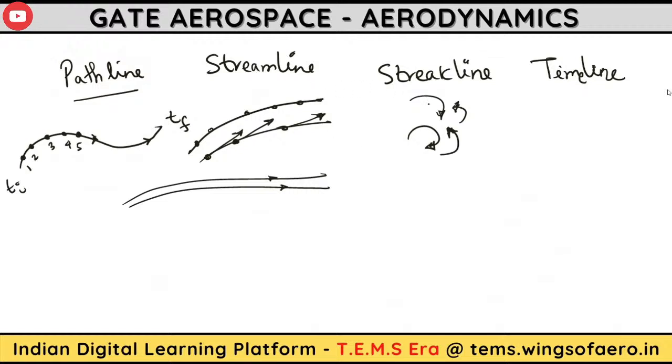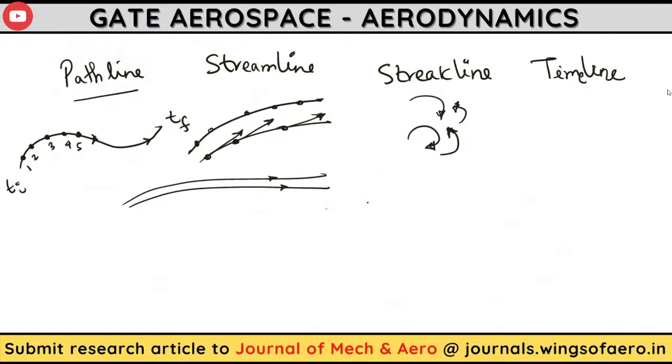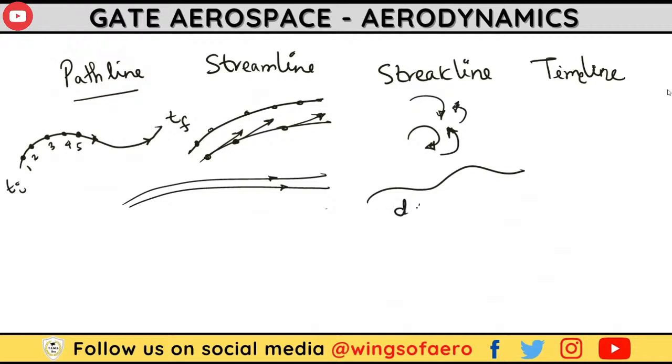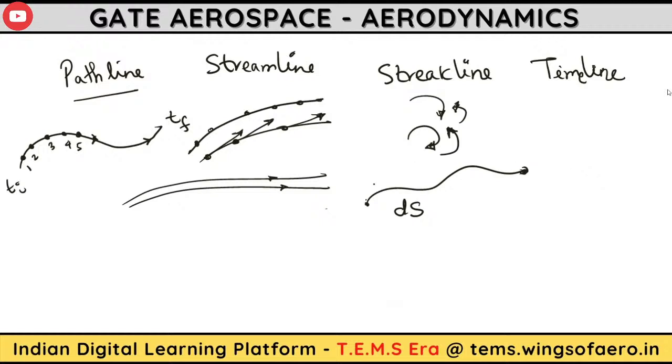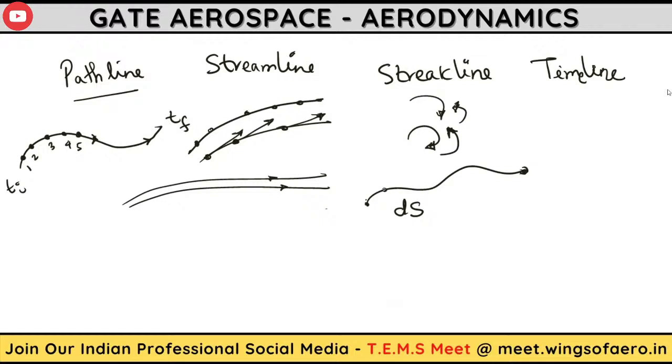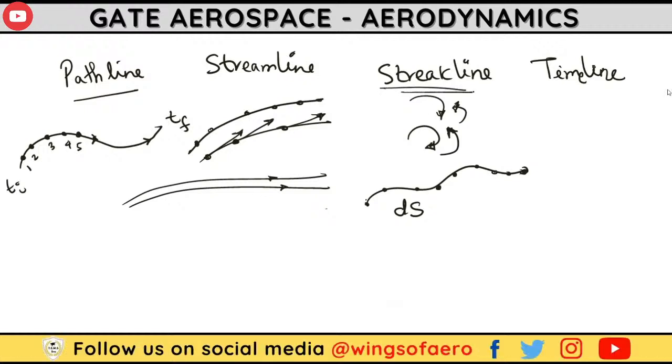Now what is the difference between streamline and streak line? Basically, a path line is a path that will be followed. It depends on how long the path is moving, on the distance. If the flow is moving from one point to another point, how long a distance has it traveled, how much distance has it traveled in each and every interval. In simple words, we can say it is a straight line.